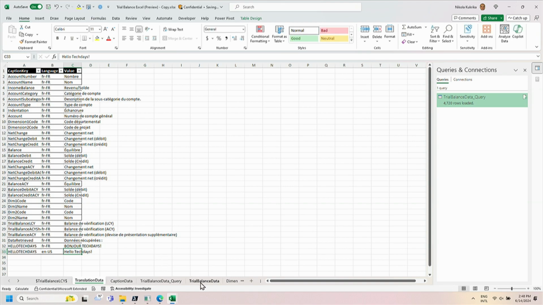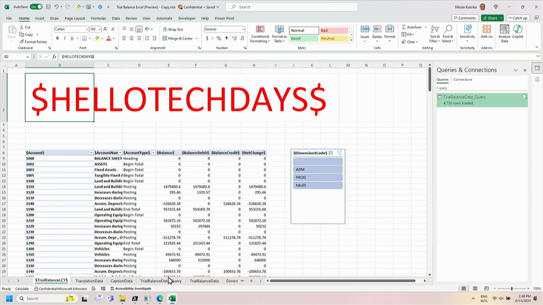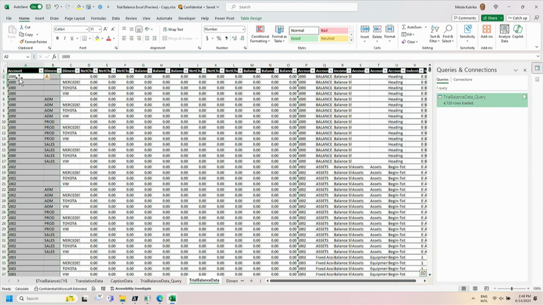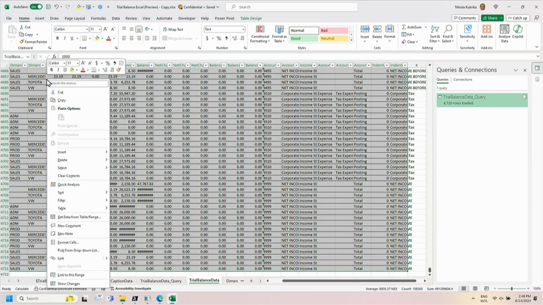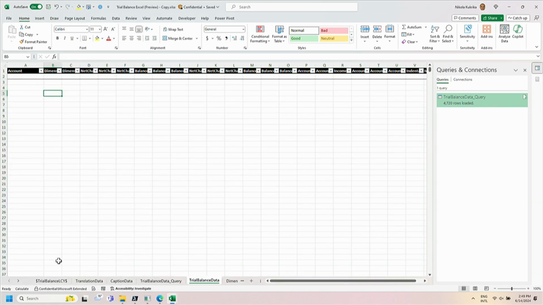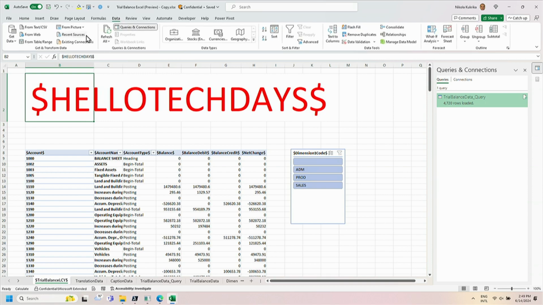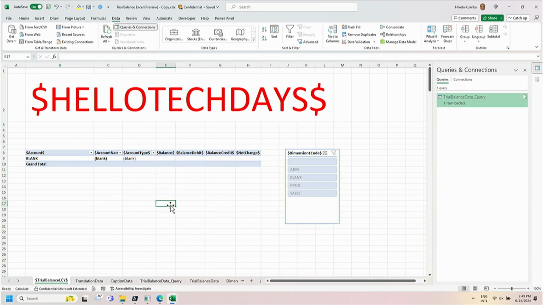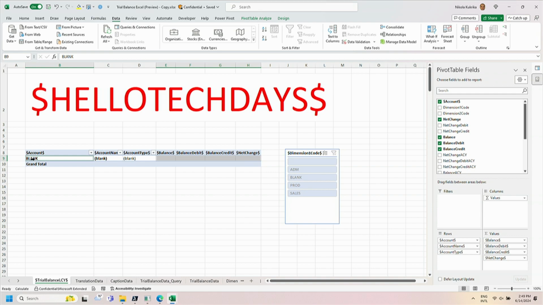When you're ready and you have done everything, and we have this small Excel layout here, the thing we usually do at the end is clean up the data like this. Here we delete the table rows, and then if we go back to the data and refresh everything, you can see that now it is blank. This is a very good test if you have forgotten some references. In general, we ship our layouts with no data, and from the Power Query you can see this blank text that automatically got replaced.